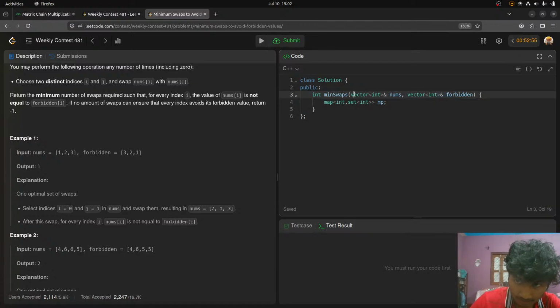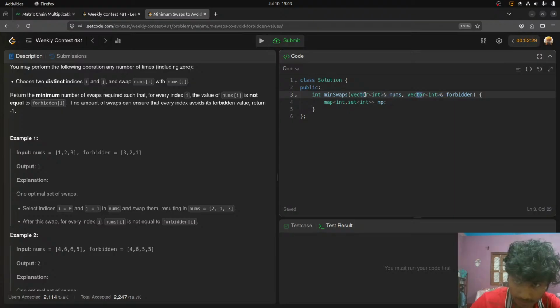I can swap this number with some forbidden, obviously I can swap only with nums, but it should not be equal to this, and this number is obviously equal, so I need to choose a number which is a different number than this, right?